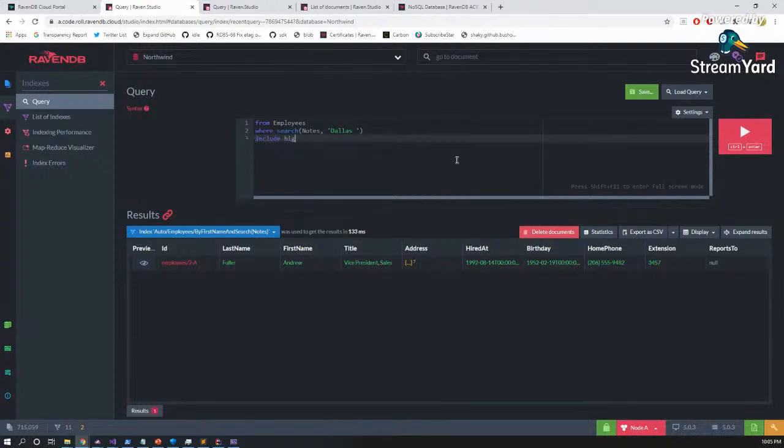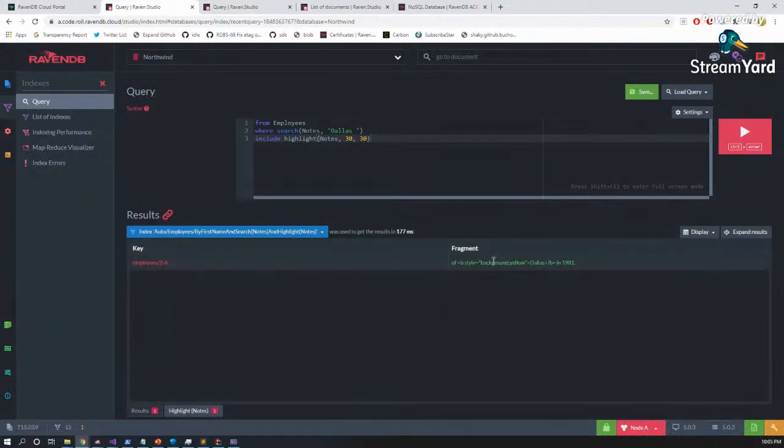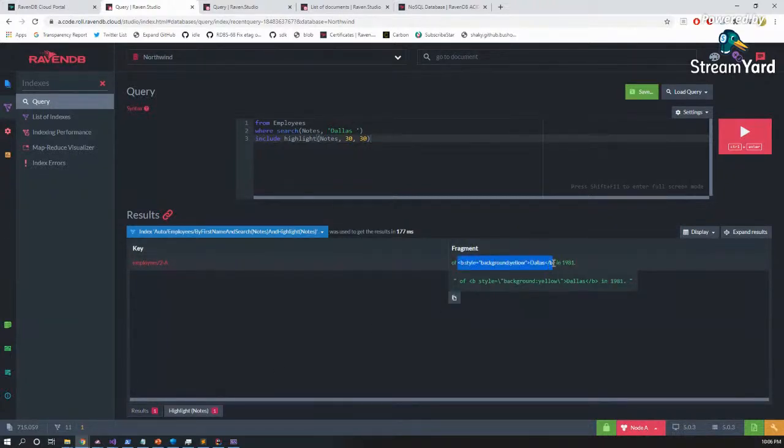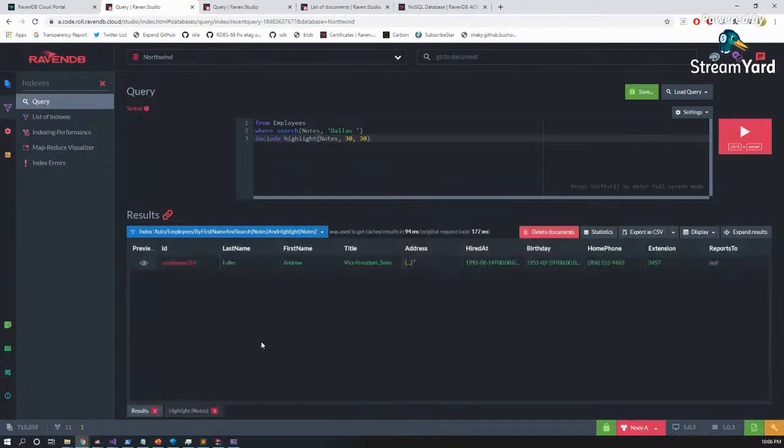Again, let's ask RavenDB to make our life easier. Notice here that I have the highlights. You can actually see that we pop it out for you. A lot of the features that RavenDB has are meant specifically to make life easier.